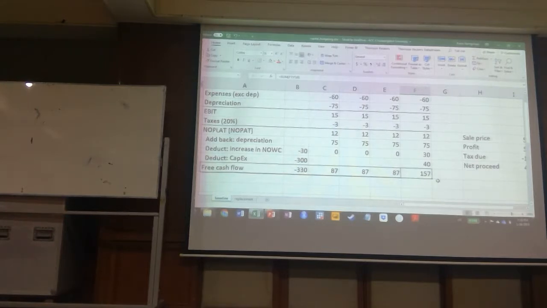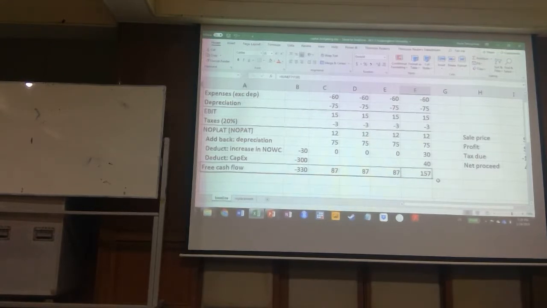You can do this in terms of the invested capital. You can draw your invested capital balance sheet, and you will find that free cash flow is then NOPAT minus investment. Right? So in each year, you have negative investment. First, from the depreciation you get back. In the last year, in addition to the depreciation you get back, you also get the working capital recovery and the proceeds from selling those assets as well. So this is your cash flow, and with this cash flow, you can use the tools that we learned together.